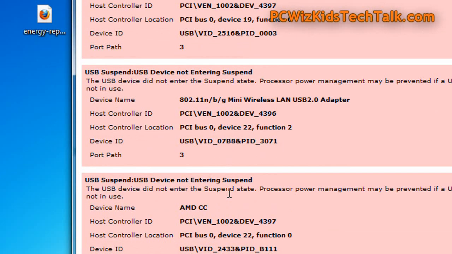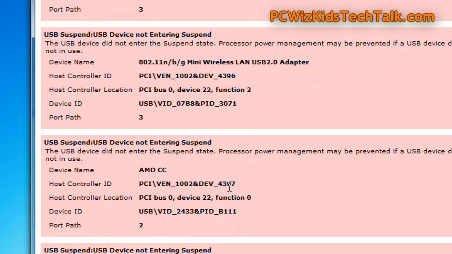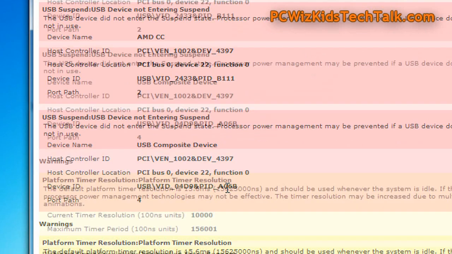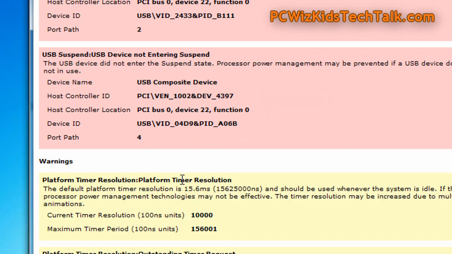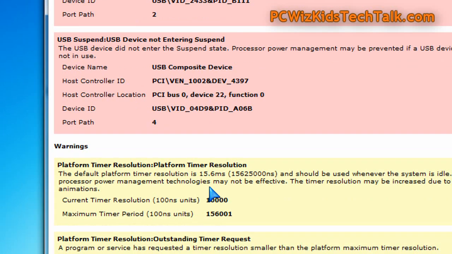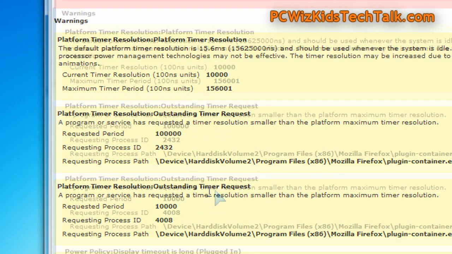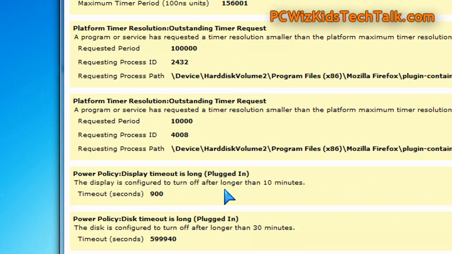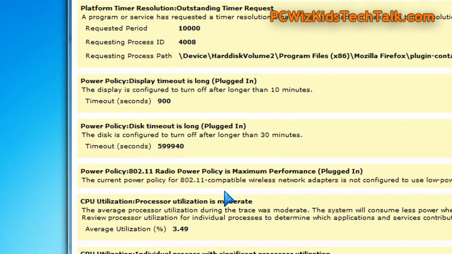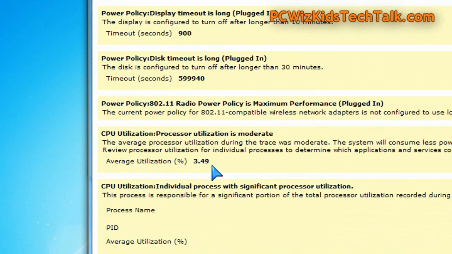So in your case, you might find things that you have disabled that you wish you hadn't disabled and maybe want to enable them. So this is a quick, easy way of getting a report that has a lot of good information that you can quickly see all in one spot. So I thought, why not show you guys how to get all of this information, which can be useful depending on your situation, and then you can go ahead later on and change your energy settings accordingly to what it is that you need.